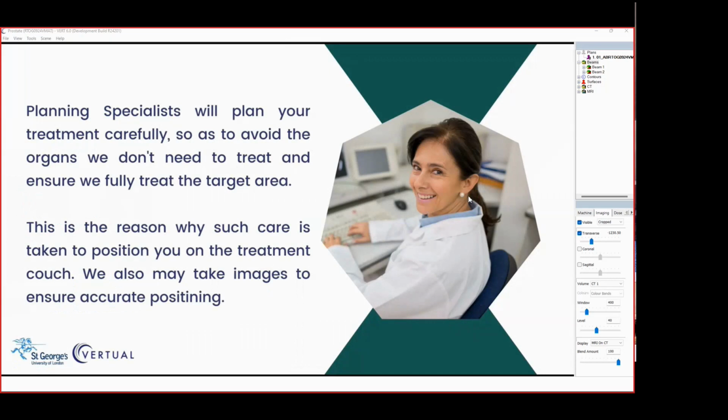So we can show them just a little overview here: every treatment plan is bespoke. It's completely tailored to them, which is why we have these rules, that we need them to stay as still as possible. We have to have the bed exactly the same as when they went through their CT scan, to really make them understand that this is where I need to be, and that's how we need them to stay.